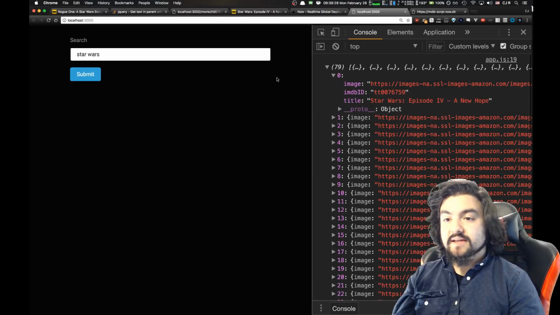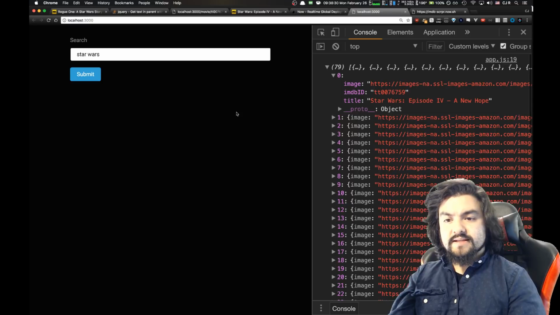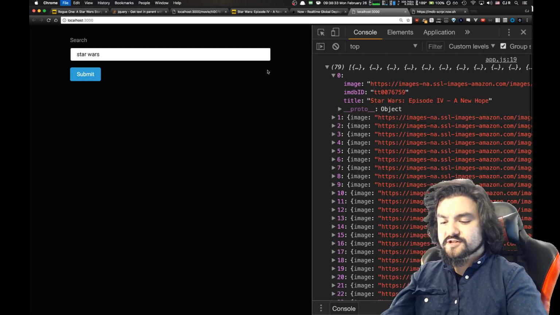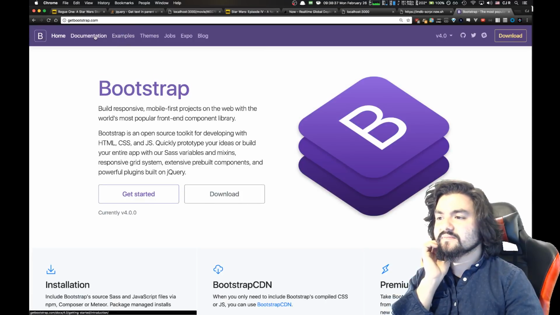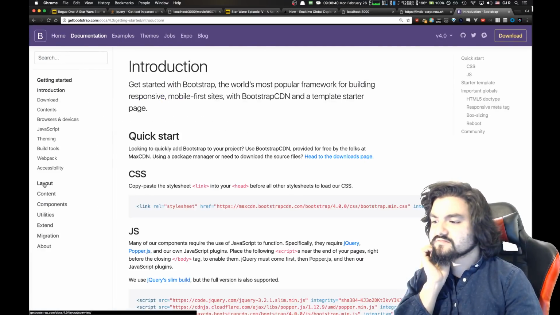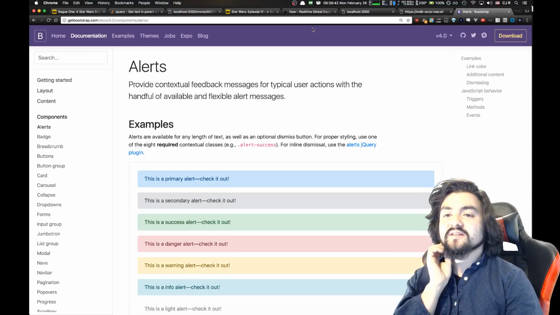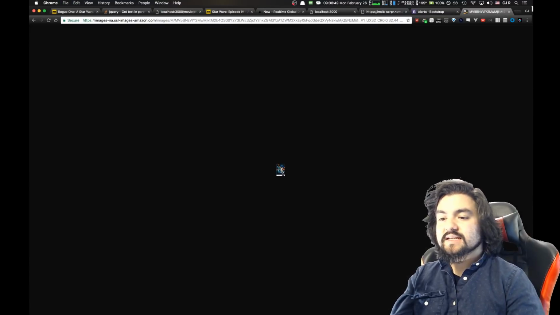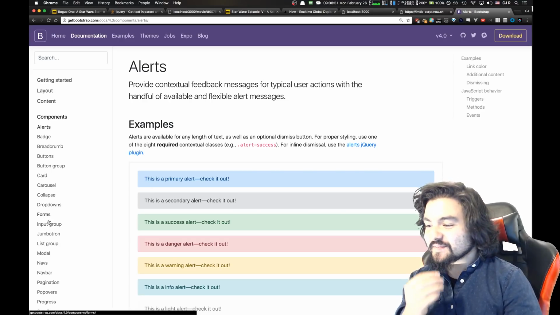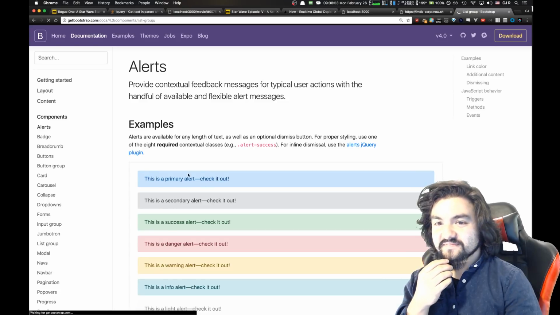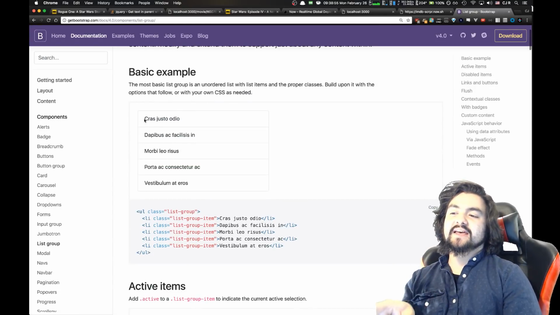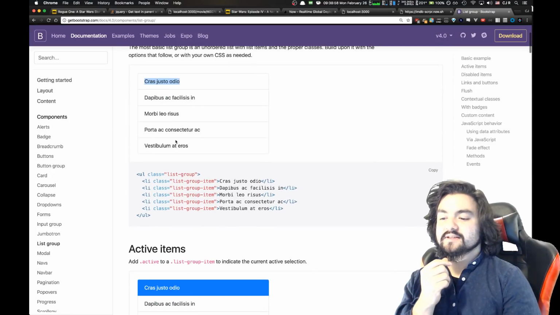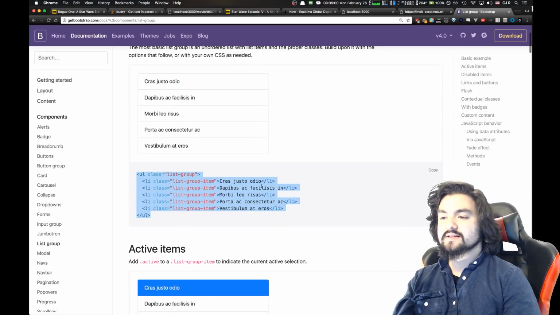Let's add them to the page. Let's look at the Bootstrap docs. I think I might just do list items because I know the thumbnails are super small. Like if we look at this image, it's teeny tiny. So let's just do a list group that has the movie title and then the image inside of it. So let's do this.